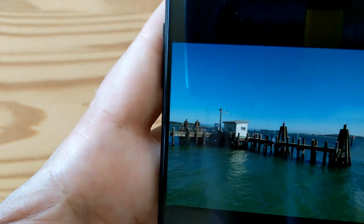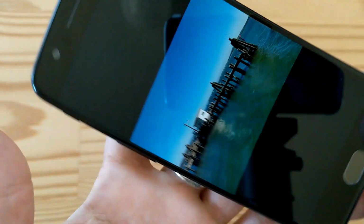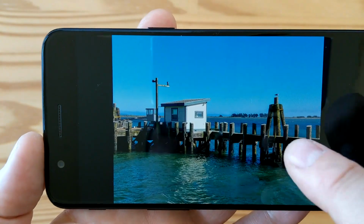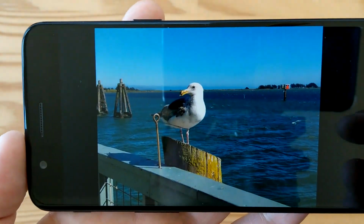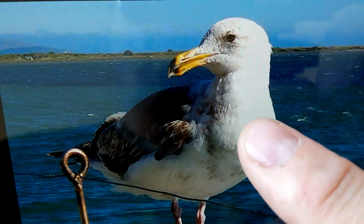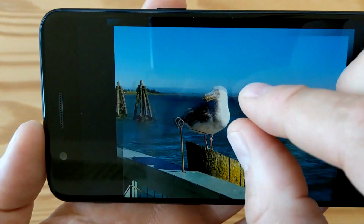Here's another photo showing the field of view of the 1x lens, and here is the zoom lens. Same perspective. And then here's another shot with the zoom lens in good light. Look at the amount of detail here in the bird's feathers. I mean, this is really impressive. But again, lots of light here.